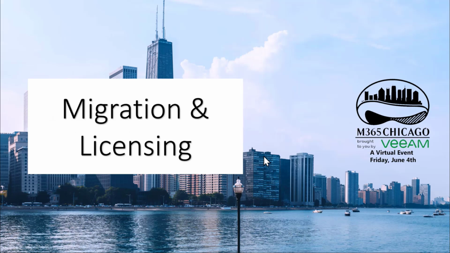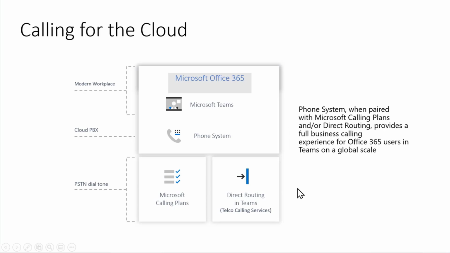Okay, so there is then thinking about migrating to Microsoft Teams calling, and there's a few different options that you have, a few decisions to make for the best experience for you and what's more appropriate for your type of organization. So calling for the cloud, what you can see on my screen is how we would kind of view Microsoft Teams calling.